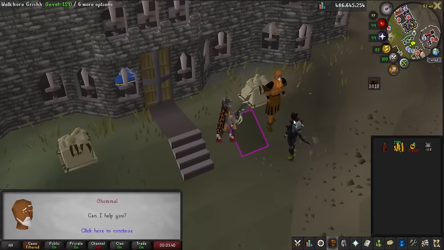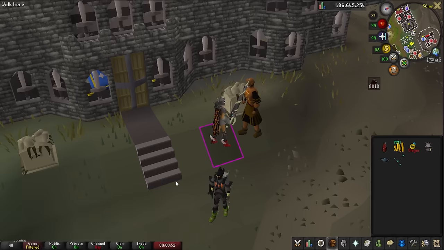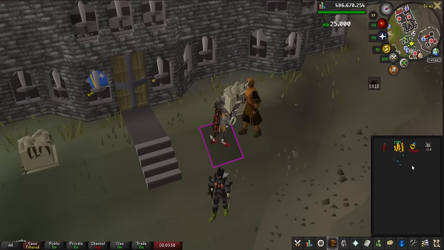All right, Gommel. I am here to talk about combat achievements. I think I completed a tier. Look at this. All right. Okay, so we got the elite combat achievement. We get this antique lamp that I'm just going to put right into herb lore. It does not matter. I am maxed anyways.